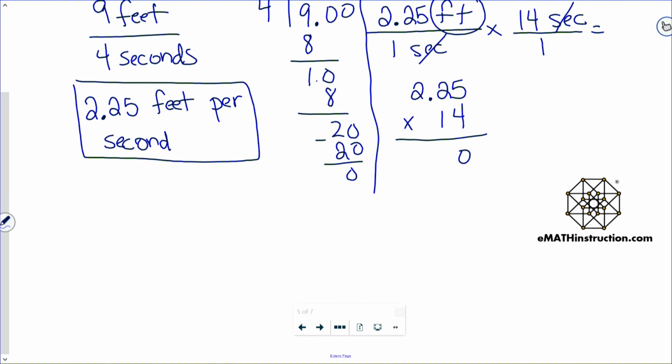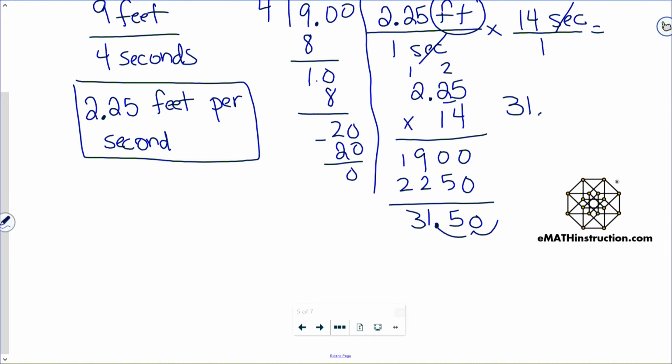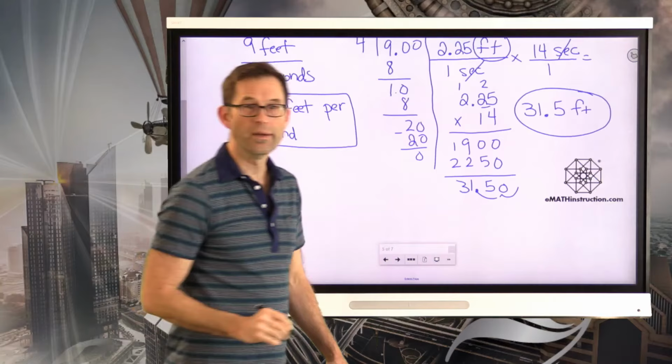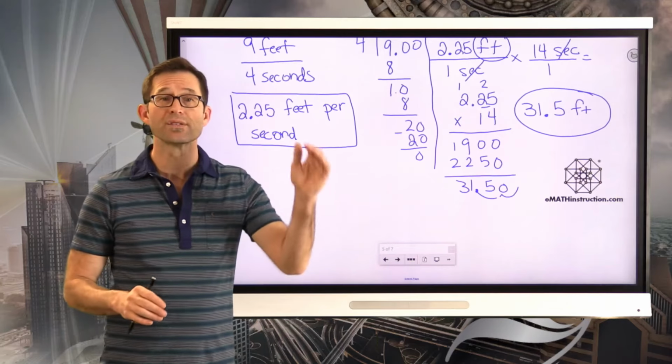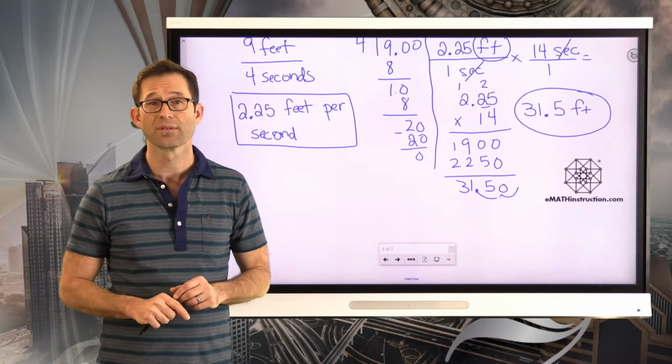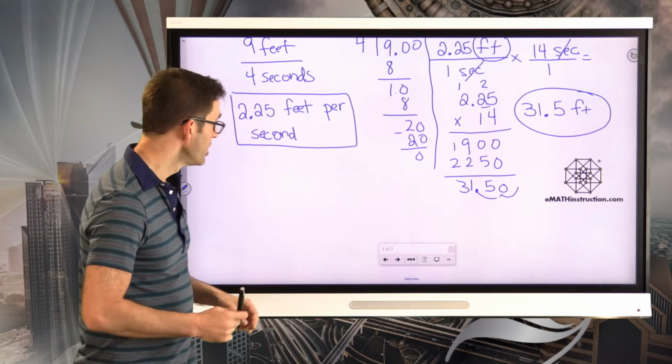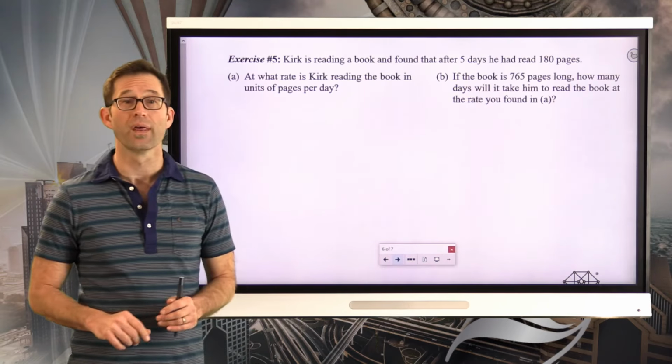All right, 0, 2, 8, 10, 1, 8, 9, 5, 2, 2. Let me just take a look at that, 28, 10. Okay, 0, 5, 1. And 2 decimal places. So 31.5 feet. All right, that's it. And again, it's one of the great things about having a unit rate, something per 1 of something else. Kind of great. All right, let's move on and take a look at our last problem of the day.